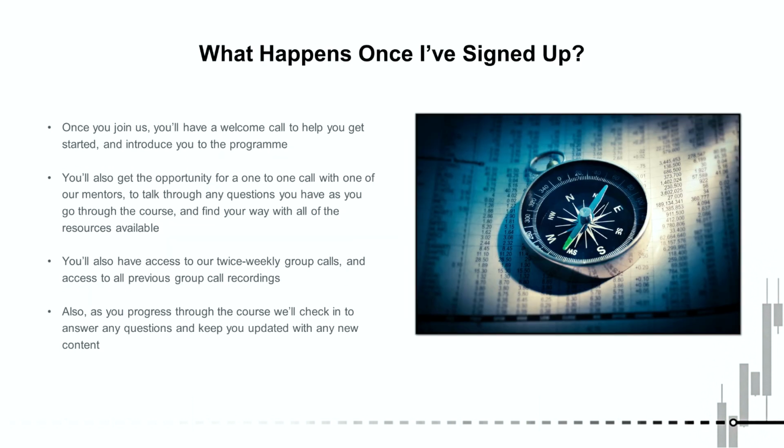So after that, you thought, okay, I'm going to sign up, but what's going to happen once I do? So just to give you a quick rundown of that, you'll have a welcome call, you'll have an onboarding call with one of the team just to talk you through how the program works, kind of who to speak to in the team, where to access all the information you need. You'll get the course, which is basically set out into a series of chapters, all video and text chapters as well, so whichever is your preference. You'll get some links to book our one-to-one introductory call with myself or all the other mentors, and you'll also get links to the group calls and the email support as well. So we'll all be there basically to talk you through starting the program, talk you through how it works, how it unlocks, what you need to focus on, and yeah, basically we'll be there every step of the way.